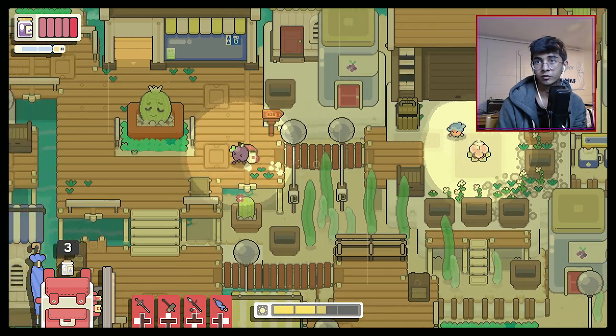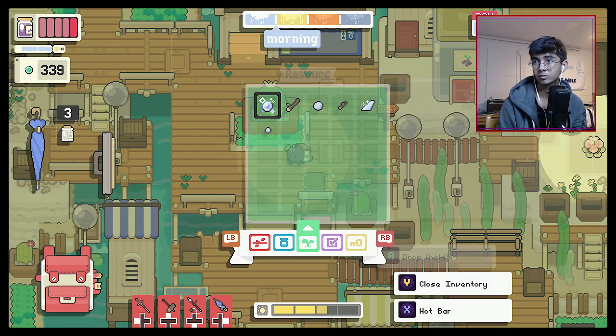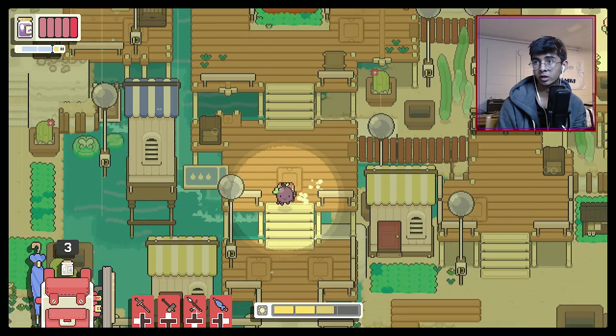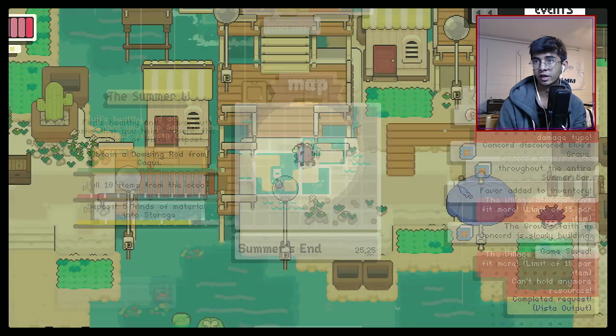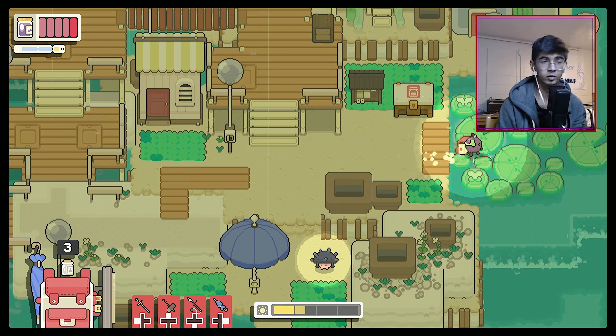That's a new favor completed. So, no favors left. We gotta wait for the visitor center to open. Let's go and do the thing at Summer's End, right? Where's Summer's End? I assume it's... Yeah, it's there. Okay. We gotta go fix that little issue that we were having over there.